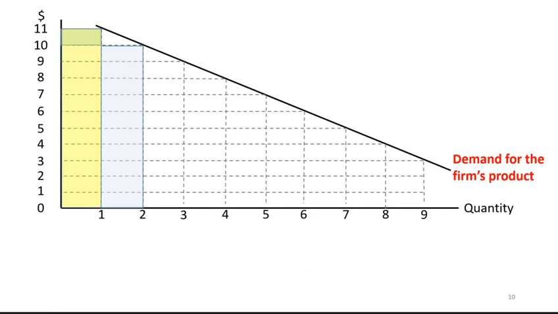So let's just look at the demand curve in this simple case that I've illustrated in the table. So if the price is $11, 1 unit is going to be sold per period of time. If we lower the price to $10, then we sell an extra unit. I want to describe what's going on here in terms of a price effect and an output effect. And what do we mean by that?